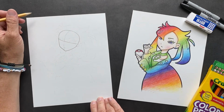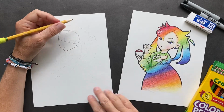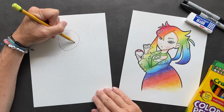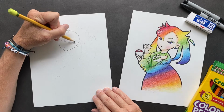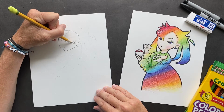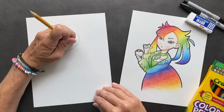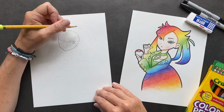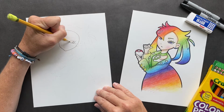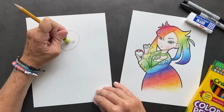She's looking that way. So we're gonna start with the eyes. So the eyes right here, we're gonna use this as the base, and then we're gonna make this part come up and come down. Now it doesn't actually touch, and inside here we have the eye. Actually, we're gonna make that eye touch the base all the way down. So this part will go in. Okay, we don't need this line anymore.